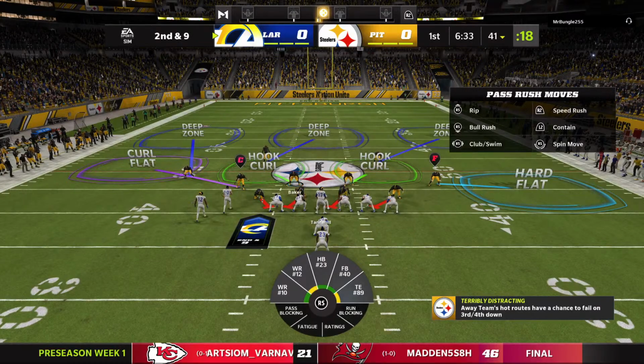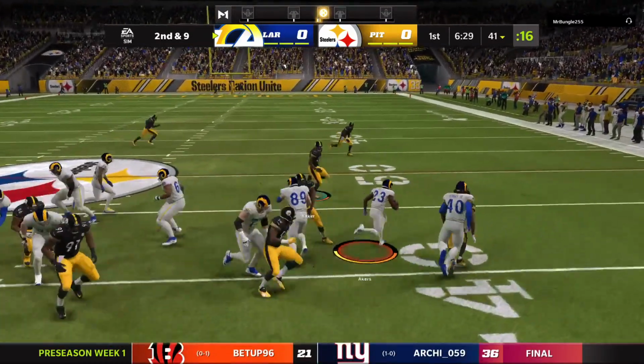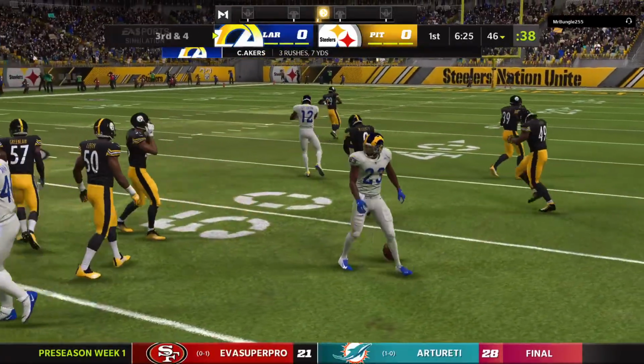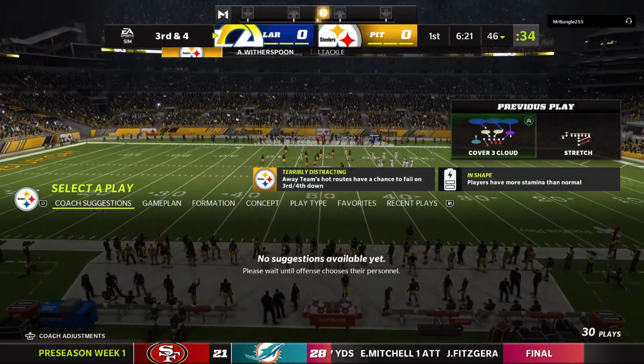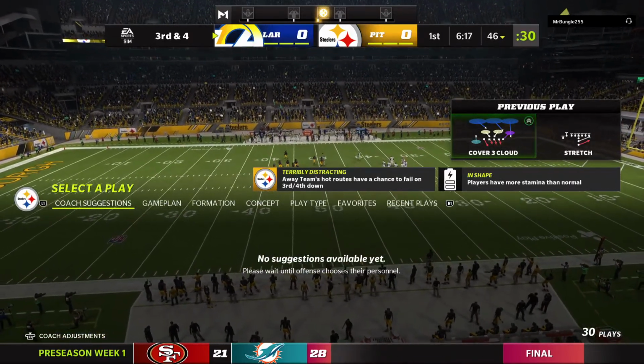Here's 2nd and 9, just a yard on that last run. They'll give this to Akers running right. And he takes it past the 45 and down at the 46. Call it a gain of 5 that time, and they'll be left with a 3rd and about 4. A quick burst there, and he nicely bit off a pretty decent gain.